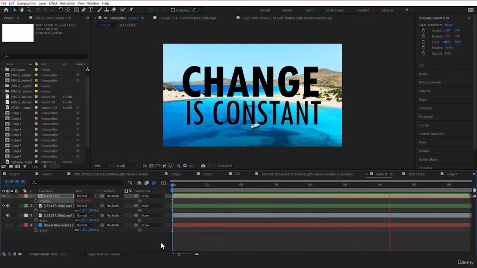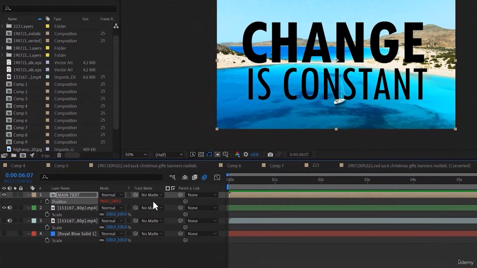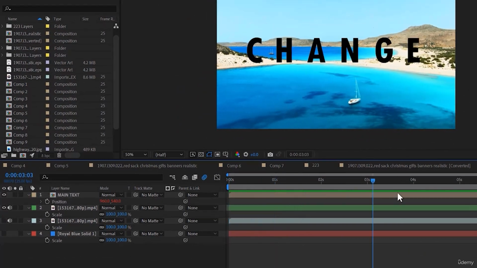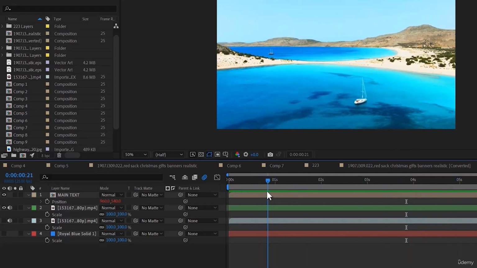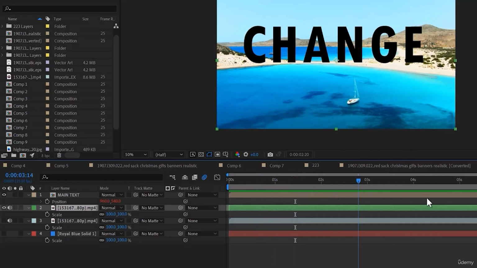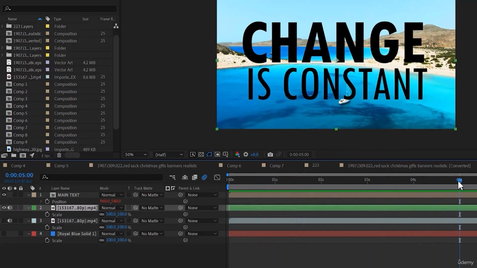This is what our image is. Now the option I wanted to show here was track matte. So what is track matte? As you can see over here, track matte would mask out the layer you want and it would appear on the above layer. So say, for example, if this is footage, many times you might have seen those effects where video is moving inside text. We will be exactly creating that. So let's see how to do that.